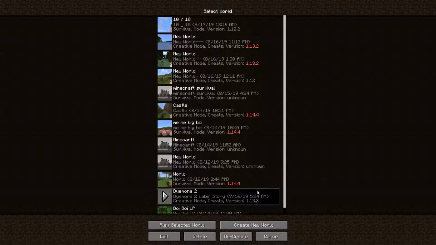Today we are playing Minecraft and we're playing Demon 2. This is a map, I think it's fairly new. I didn't play the first one, but that doesn't matter because we're playing this one, and who cares about the first one when you have the second one, which is usually better than the first because they can tweak everything that the first one didn't have. So let's get started.